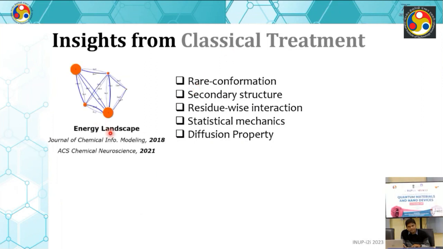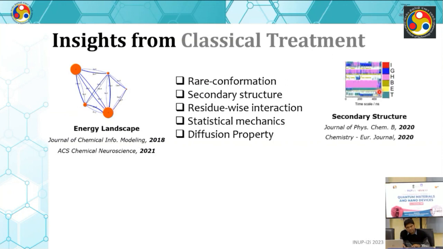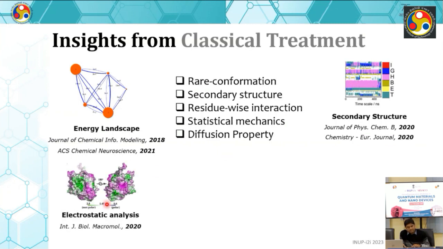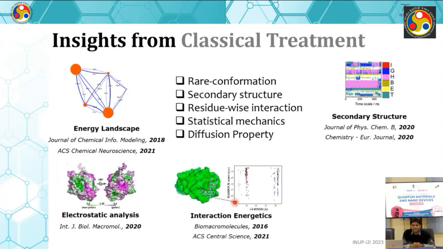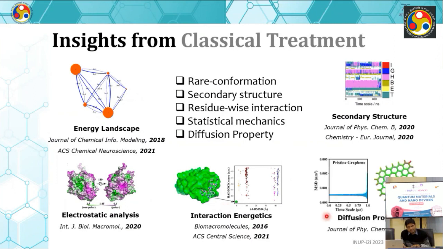All right, so if we get the insights from these classical treatments, sometimes we can find the rare conformation, and we can also describe the kinetics between different states and how fast they are exchanging among themselves. We can also talk about the secondary structure. This is particularly important for bio-oriented materials. Then we can also talk about the electrostatics, how one macromolecule is being attracted to another one. We can also describe the energetics of the state, where, for example, the close association, which is non-covalent in nature, can be accounted. And we can also see the diffusion property of a material, where the Brownian motion or the random collision motions can be described.